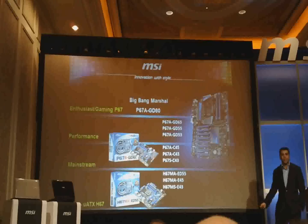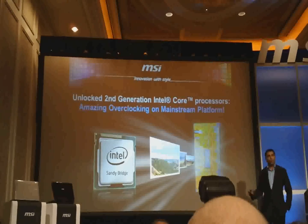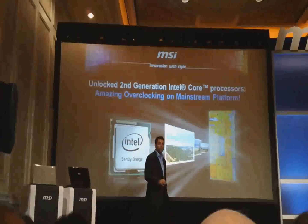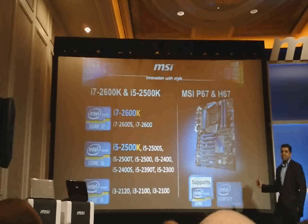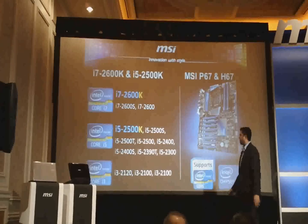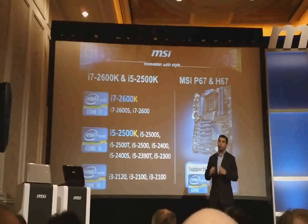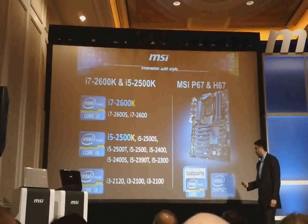As Andy stated, we do have a full product stack available. With Sandy Bridge, one of the major focuses is overclocking — we have the K series CPUs. When you see K on it, you know you can unlock it and take it farther, and MSI is going to show you ways to do it easier, faster, and better than anybody else. Along with MSI's full product stack we also have Intel's full CPU stack with the K series and tons of others. The combinations you can put together are staggering — you're going to have options for any price range with performance numbers topping current generation processors.